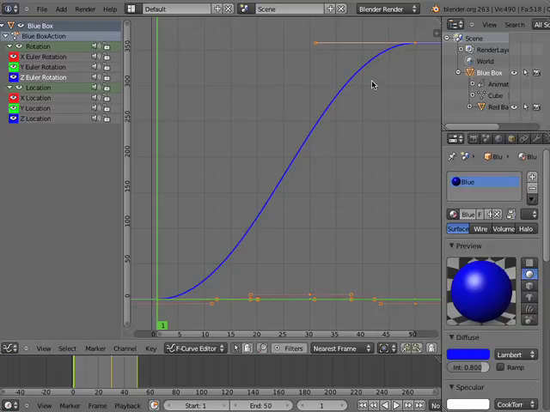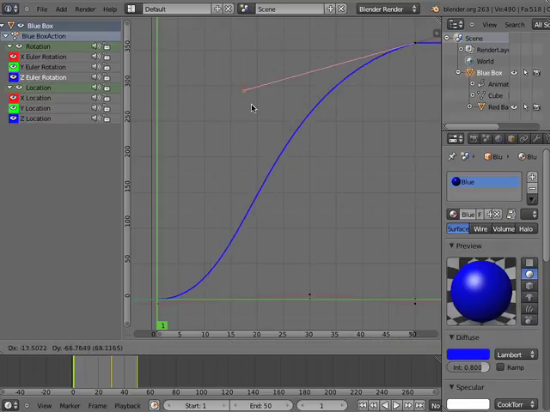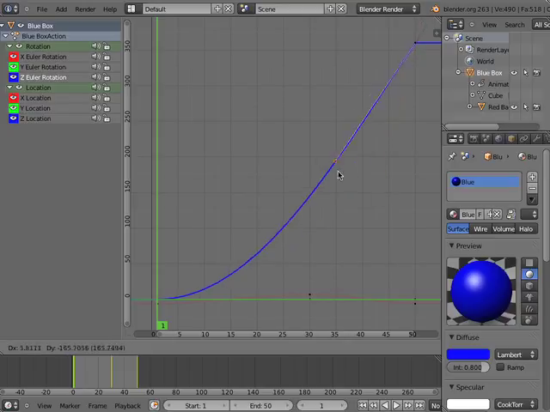Like Bezier curve objects, we can adjust the handles of the curve and thus adjust how the animation flows into and out of keyframes. With the Z rotation key selected in the dope sheet, I'll first right-click, select the left handle of the frame 50 control point or keyframe, then press the G key, grab, and adjust the curve coming into frame 50.